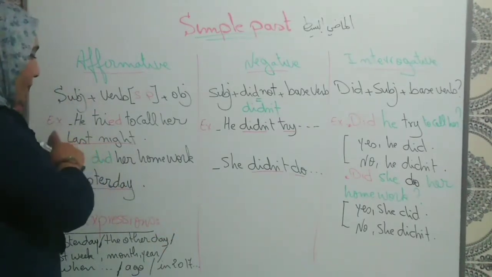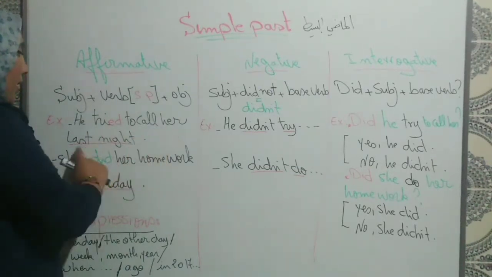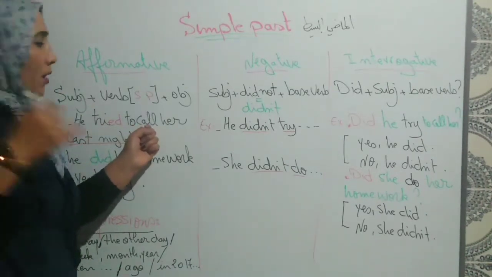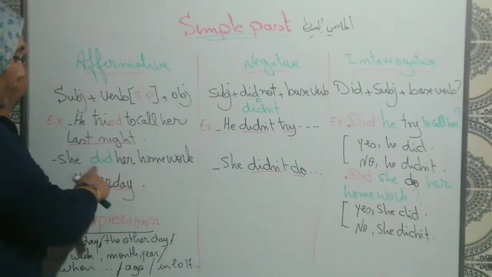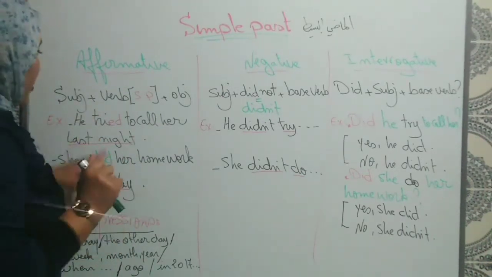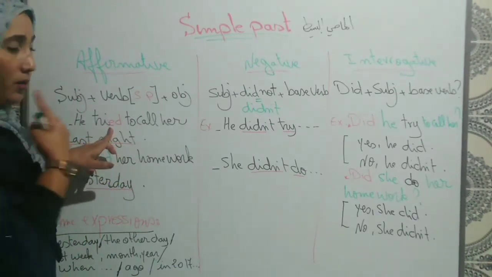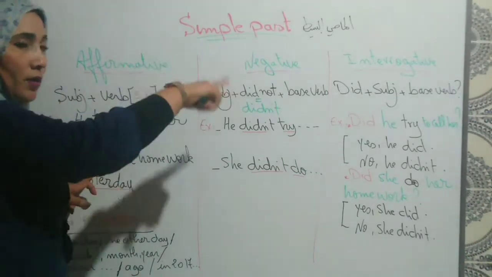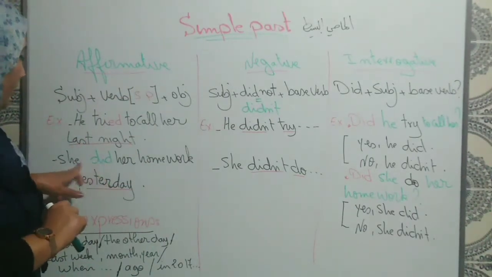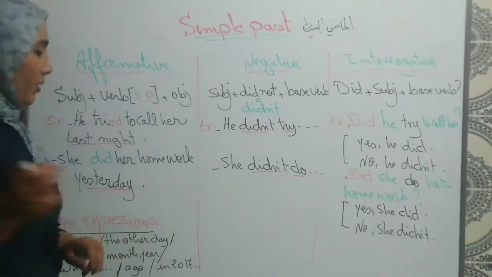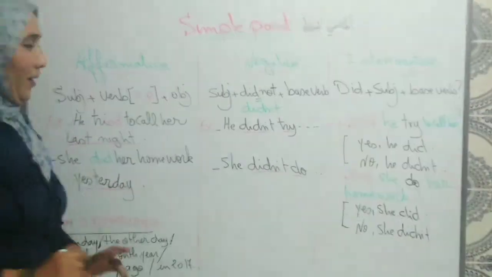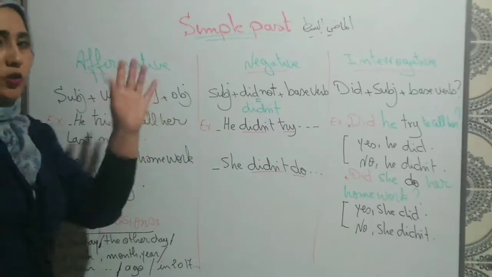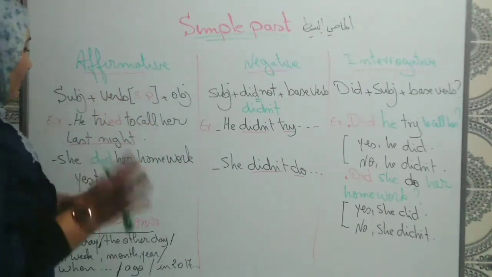Here, as an example, we have he tried to call her last night. He tried. بمعنى حاول. Okay? حاول أن يكلمها البارحة. Last night. She did her homework. She did. So here, if you notice, it's regular verb. هنا إذا لاحظتم لدينا regular verb, we add ed. Here we have irregular verb. Okay? من irregular verbs did, she did her homework. هي أنجزت تمارينها yesterday. كذلك البارحة. Here we have البارحة يعني مساء أو ليلا night. And here we have yesterday. Okay, in general يعني البارحة بصفة عامة ممكن في صباحا زوالا مساء.